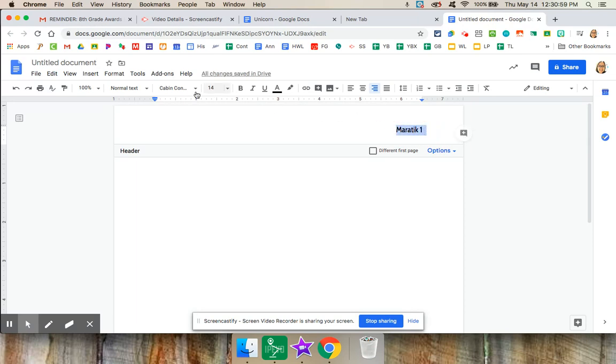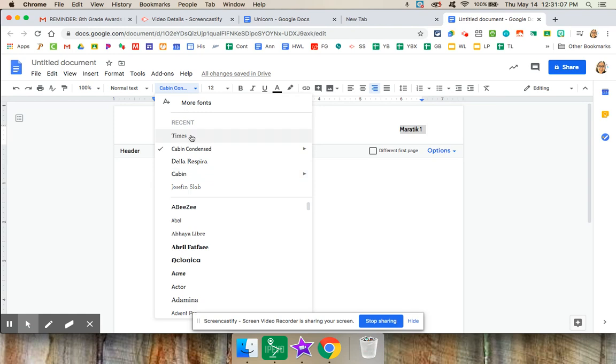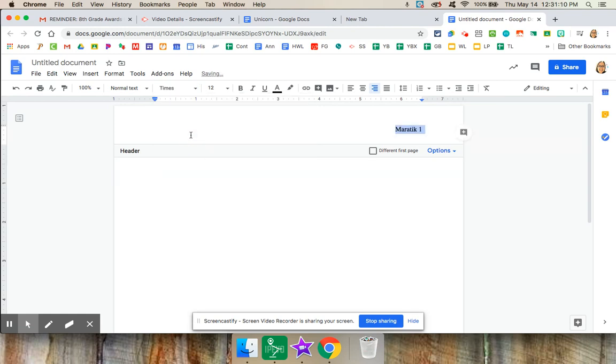Now, because I'm on this one, it's already formatted to Cabin Condensed. If you're writing an essay, though, really you want to stick to pretty much one of 2 fonts, either Times New Roman or, I don't like this one, Arial. I'm not a fan. You guys know me and my fonts. Arial's just not my favorite. So pick Times New Roman. Arial is okay-ish. Honestly, Cabin Condensed probably isn't the worst, but the ones that look the most professional, the ones that look the most respected, are Times New Roman and Arial, usually. Personally, I think the font Arial should be deleted off the face of the earth, but that's my opinion, not yours.